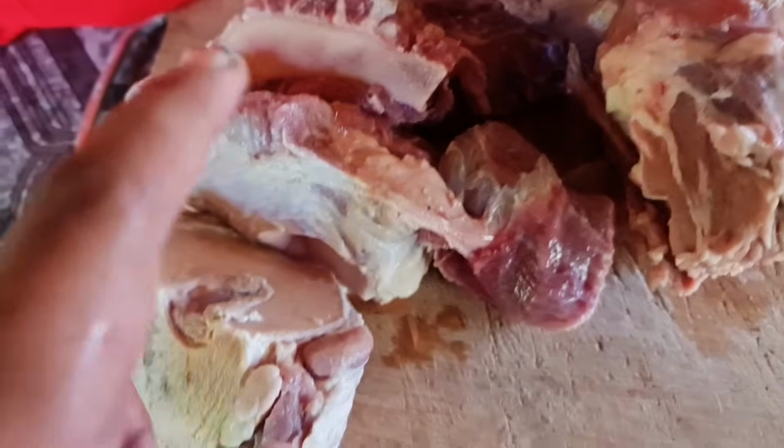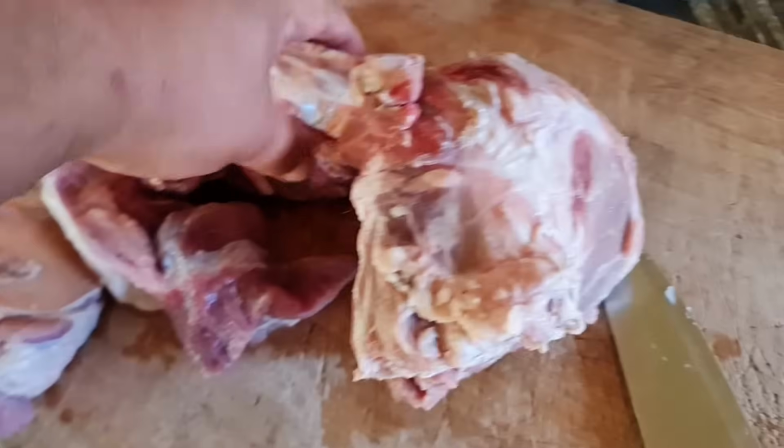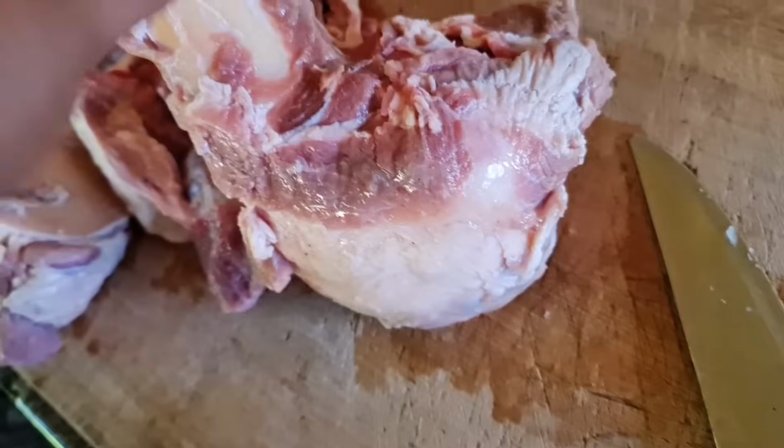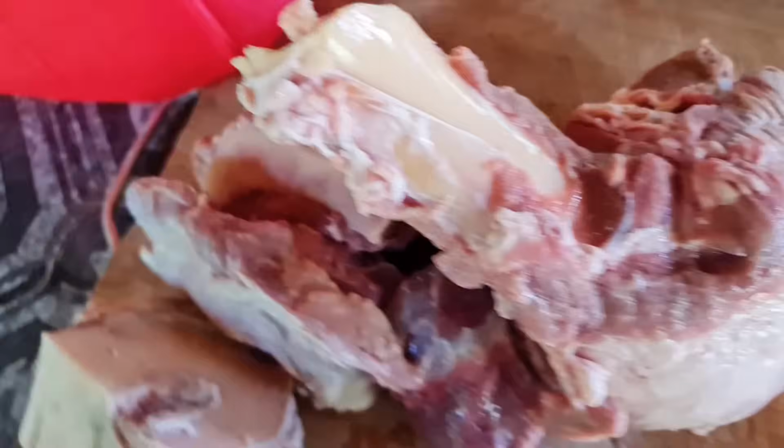Right, so we've got the beef here. This is leftover beef soup bones from another Sunday I had, but also this cattle leg that I used in one of our episodes. So I'm just going to skin off most of the meat from here, and then we'll use that as well.